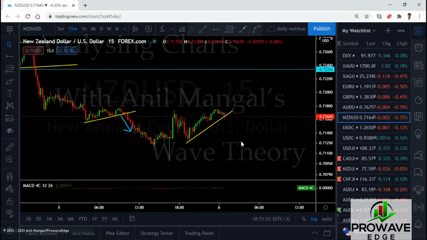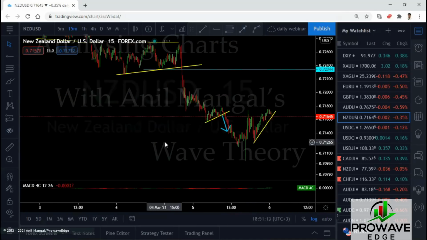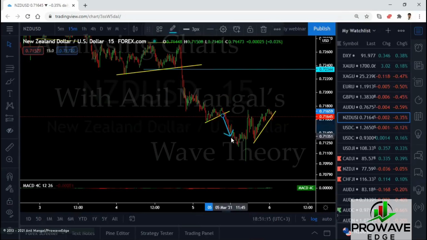Either of those two. The only thing that will tell us is whether it's going to continue to go up or whether it's going to continue to go down. We will know that tomorrow. It could also be a much more complex pattern than that. See, sometimes we're going for the simple patterns like this one. See that simple one? That was a good trade.